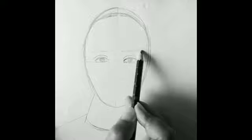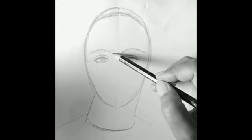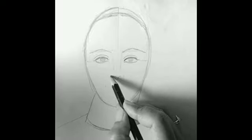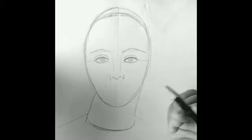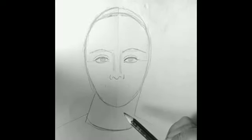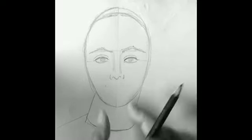Draw the eyebrows as arcs. Make the nose. The nostrils. And finally, the lips.